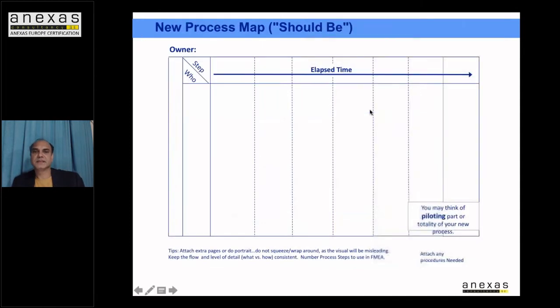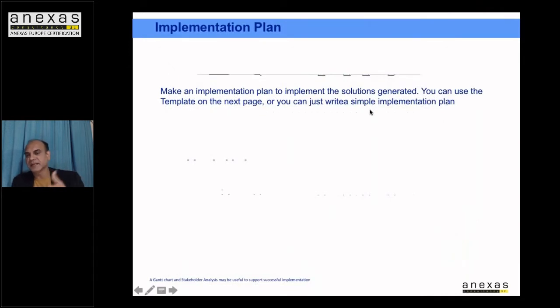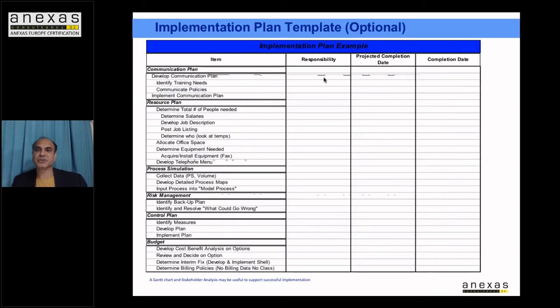The remaining slides are for green belts and black belts, so you can skip them, but I will still explain them to you. When you are a green belt or a black belt implementing a solution, you have to create a communication plan for the company. You have to indicate how many people are needed while implementing this solution. Can I simulate the process? What are the different risks, safety related risks, etc.? And then you also go into the budget. So all these things are given here. Of course, this will not be done by you, so you don't have to do this part.